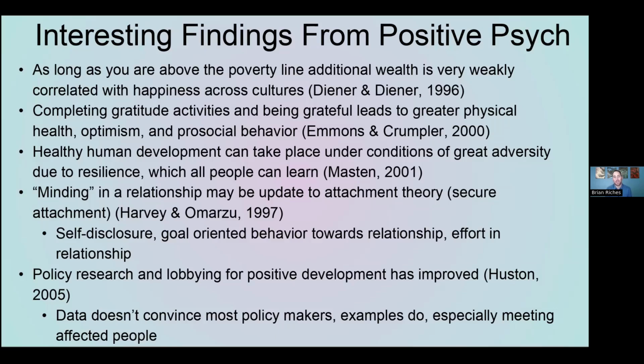So we also have a lot of research on policy. So how do we make institutions better? One thing that we see with policymakers is they're not really convinced by data. So as much data as we've collected as scientists to say X, Y, and Z are really good, you should do it. It doesn't convince them. The thing that can convince them a lot better is actually anecdotes, stories, really clear, concrete examples.